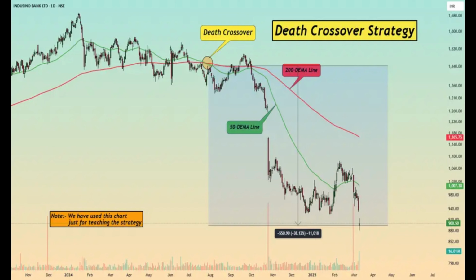For a bearish crossover, the logic is reversed. Enter after the crossover is confirmed, place your stop loss above the recent swing high, and aim for a clean 1-to-2 or better ratio. The key here is discipline. Stick to your stop loss no matter what. Intraday trading is a game of probabilities, and protecting your capital is always the priority.